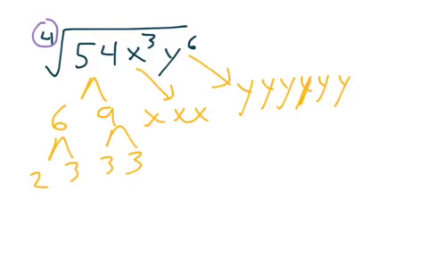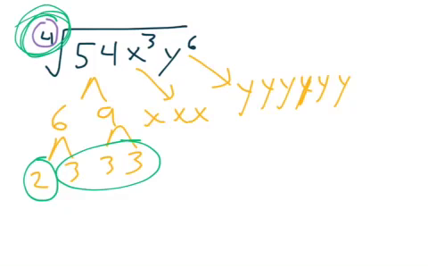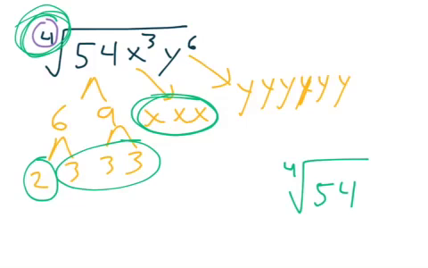Now remember, those are actually fourth roots of y's, and all these broken down components, numbers and variables, are all fourth roots, right? Now, what's interesting about this one, notice, is all I have is 1, 2, and 3 3's. I need 4 to make a regular number, right? So guess what? My answer still has to stay the fourth root of 54. I could not simplify the numerical part of that expression. Look at the x's right here. I only have 3 x's. Guess what? x cubed also has to stay in the radical.